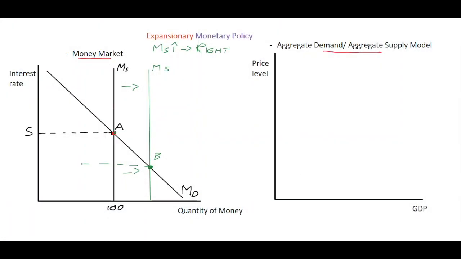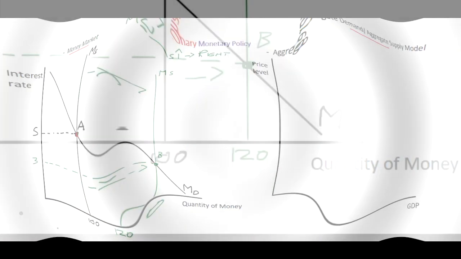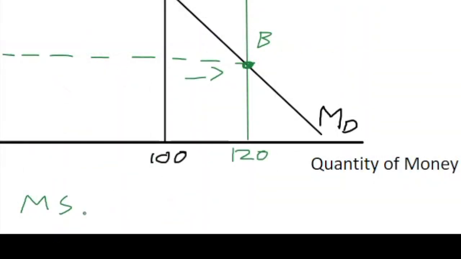And what this shows is that the interest rate will fall in the economy and that the money demanded and supplied will increase. So money supply shifting to the right, or money supply increasing in our economy, causes the interest rate in that economy to decrease, as shown in the left hand side money market.